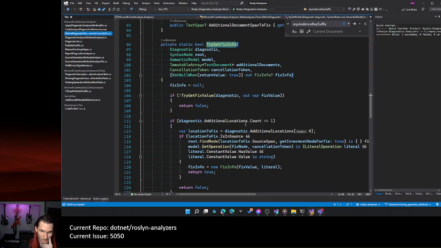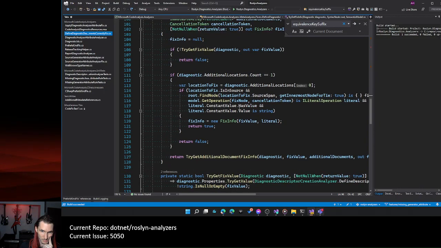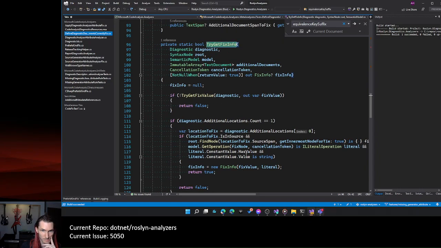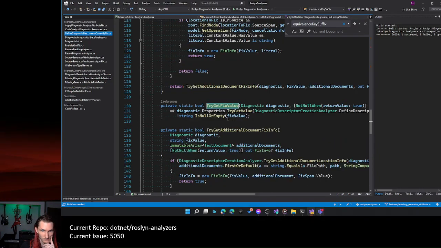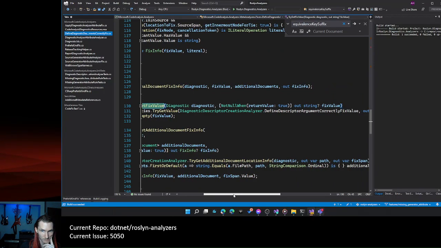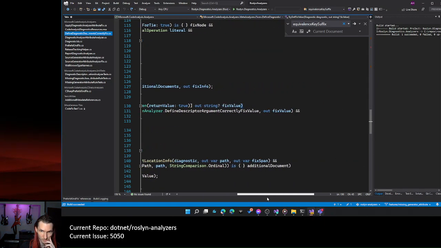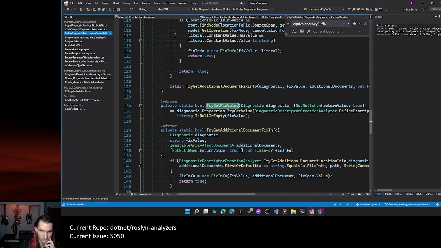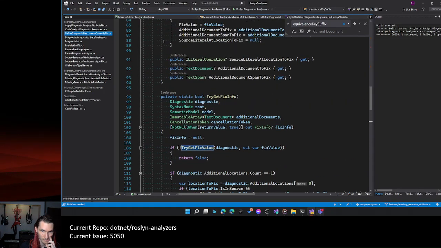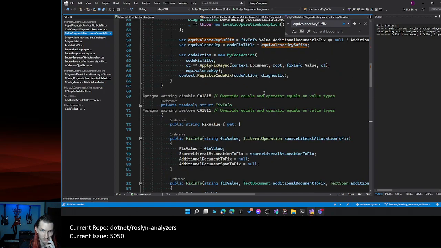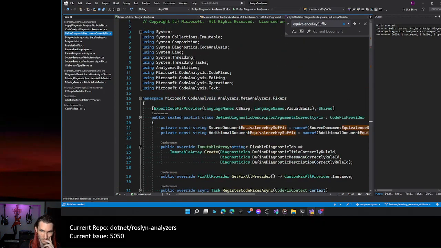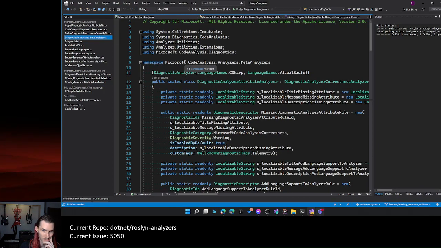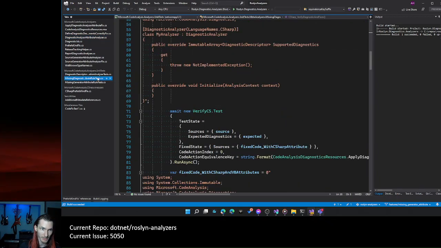What is this doing? So we're creating an attribute, but we're creating the wrong attribute.